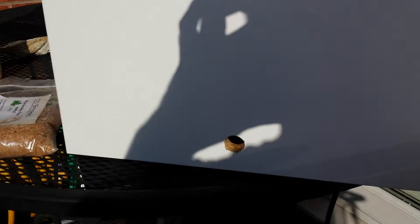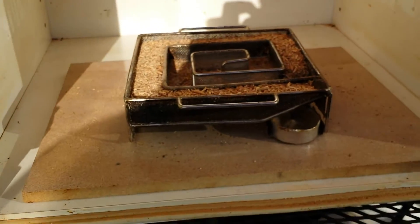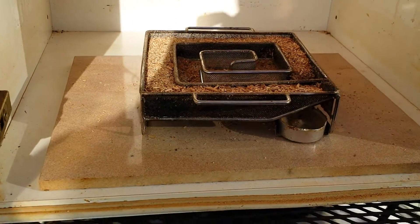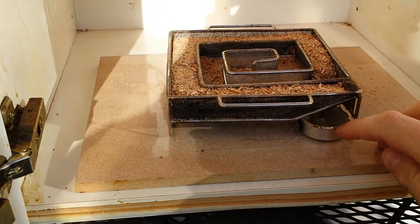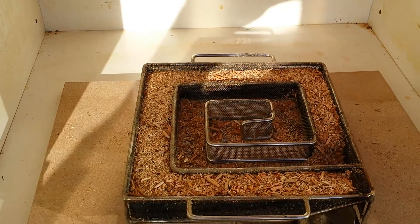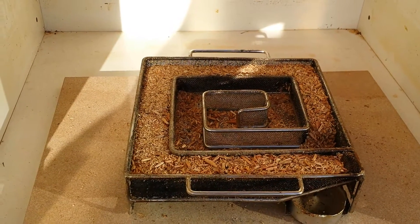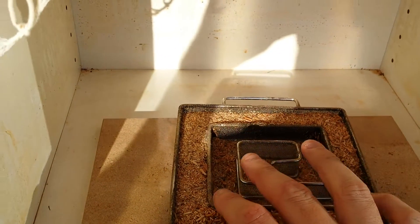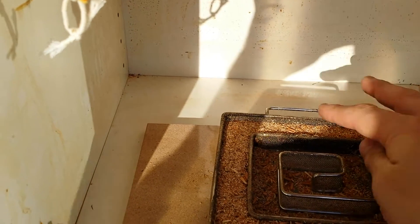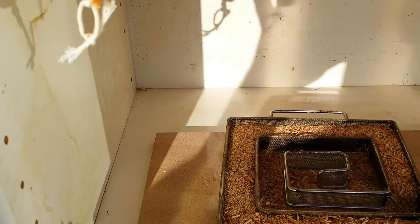Now let's have a look at my smoker, which is quite simply an IKEA cupboard. There's a hole in the bottom here — let's open the door. I've got a porcelain ceramic tile, and here we've got a tea light that we'll light in a minute. You can see I've only filled the smoker about half way — that'll be enough for several hours of burning. I've mixed the two together very carefully and made sure there's no connection anywhere, because if you allow it to go over it might burn in. The idea is it does a spiral burn.